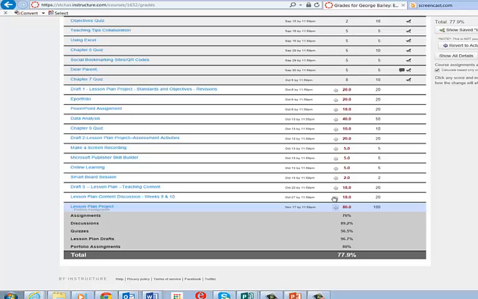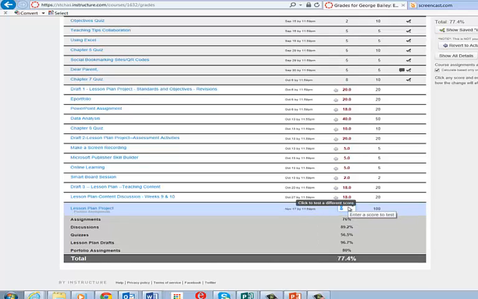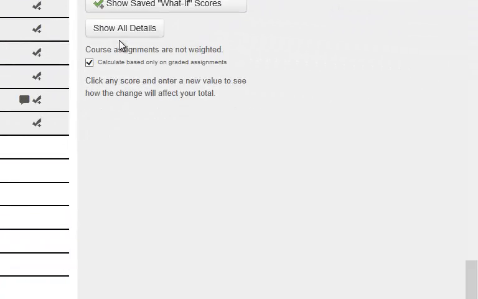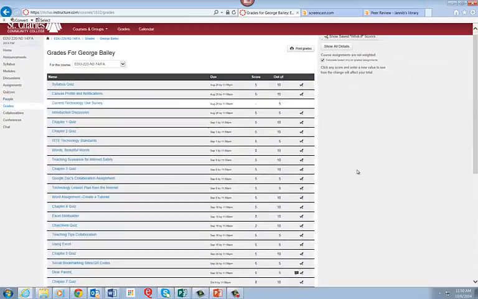So if you wanted to work a little harder on some of these, you probably could bring his score up. So let's see. If we gave him a 95, yep, there it is. So you can play around with this. If you want to revert all of the scores back, then you click the button, revert to actual score. And now we're back.